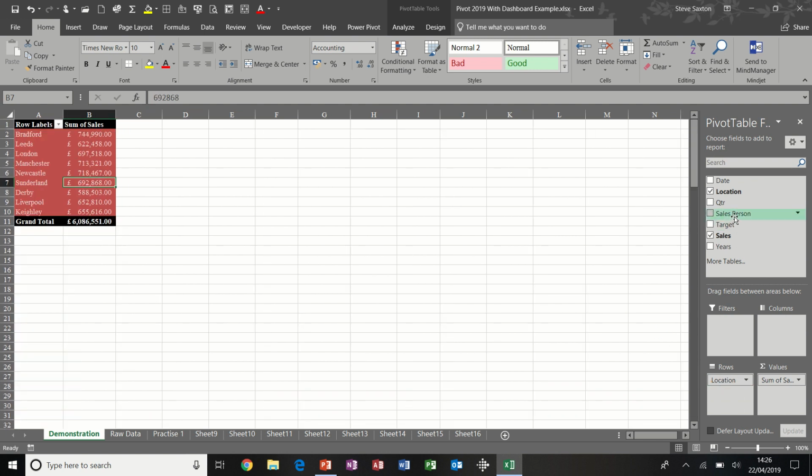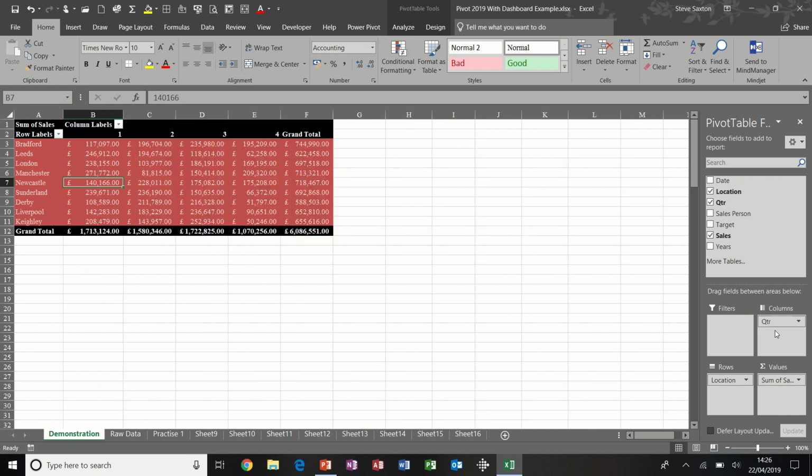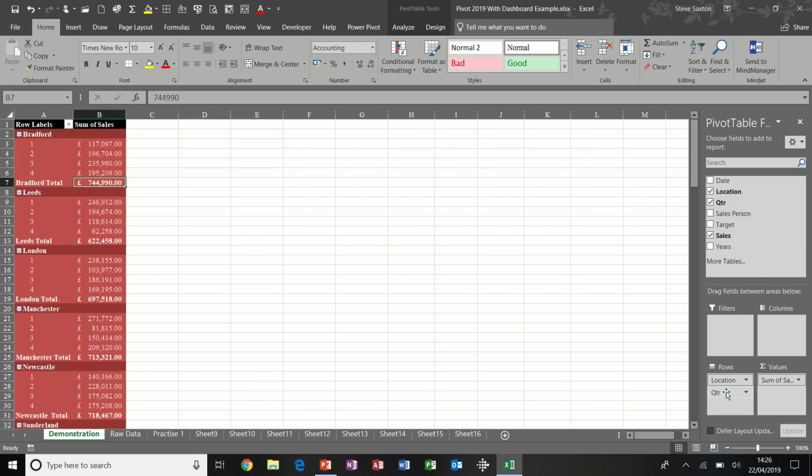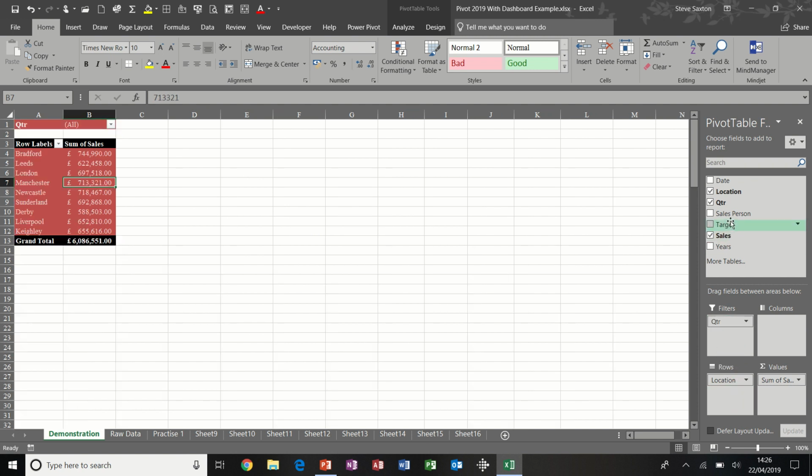Maybe try quarter into columns. Quarter, that's okay, I could get away with that. Into location, don't like that. Maybe I'll put it into a filter and I'll put salesperson into filter. But this is the pivot process. You are pivoting these columns around this small grid to get the best solution for what you're looking for. So there's no right or wrong answer, but if it looks clunky and you're spending a lot of time getting the information, it's probably not set up correctly, and you probably need to just have a little tweak with these boxes and get them moved to the right place.